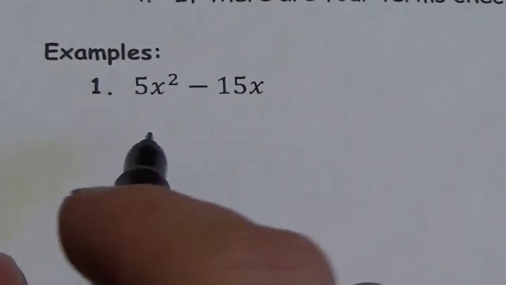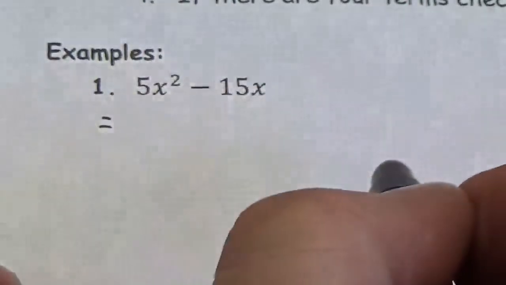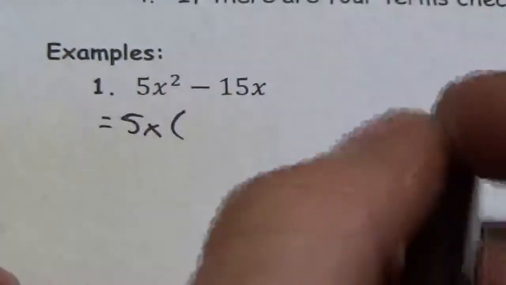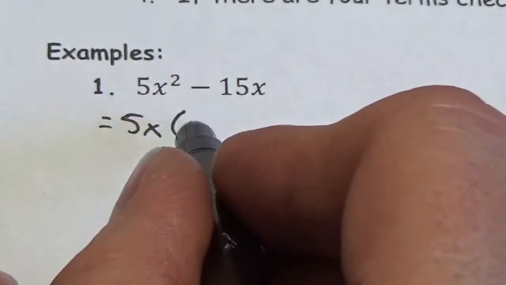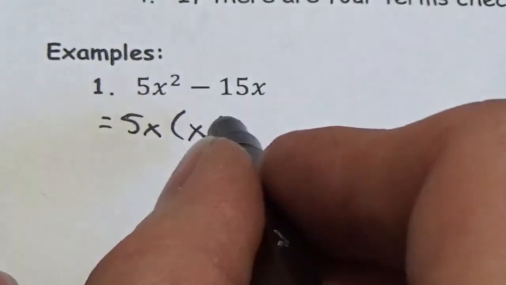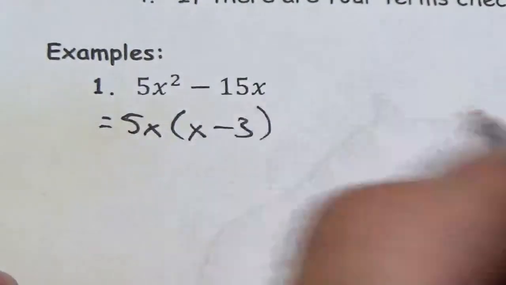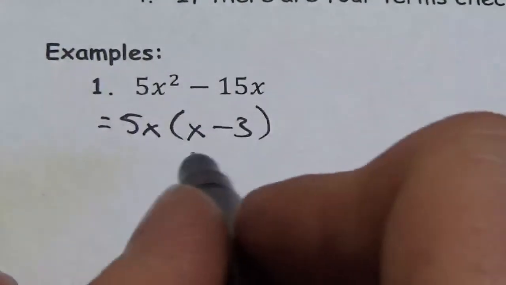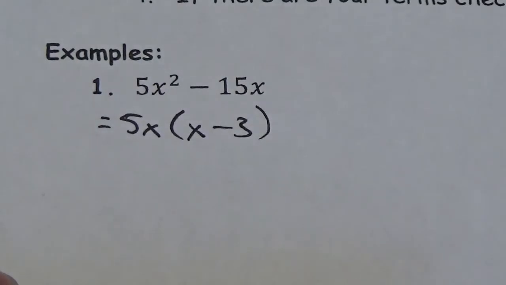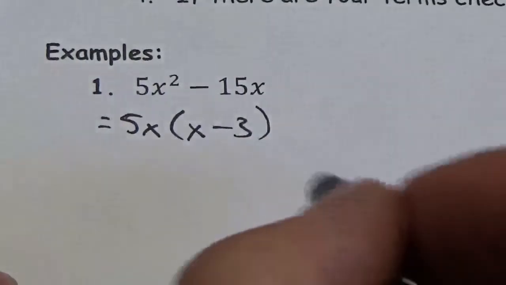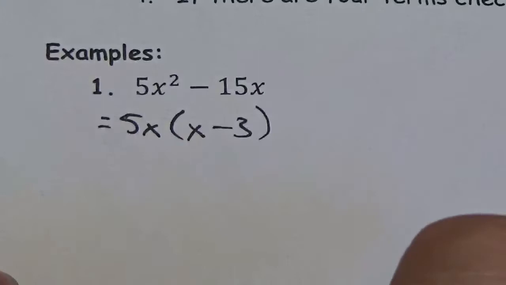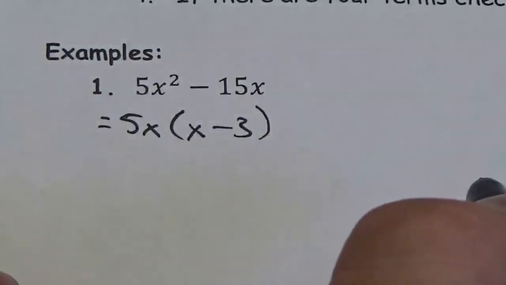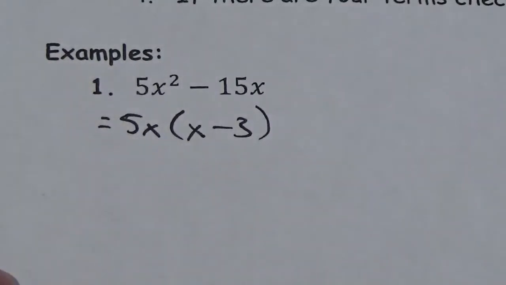Okay, so we're going to start with 5x squared minus 15x. Well, first of all, I notice that there's a common 5x to both terms here. So I know that 5x was distributed, but what was it distributed to? Well, it was distributed to an x and then a negative 3 when I divide 5x out of both those terms. Now, what I'm left with here is a binomial. It's got subtraction in it, but it's certainly not a difference of squares. There's nothing else common, so that's it. That's all I can do. That is the end of that question.